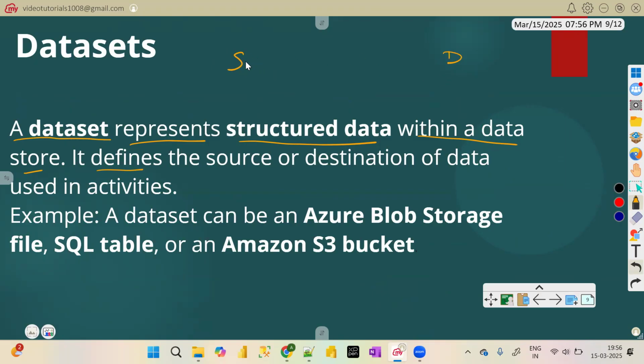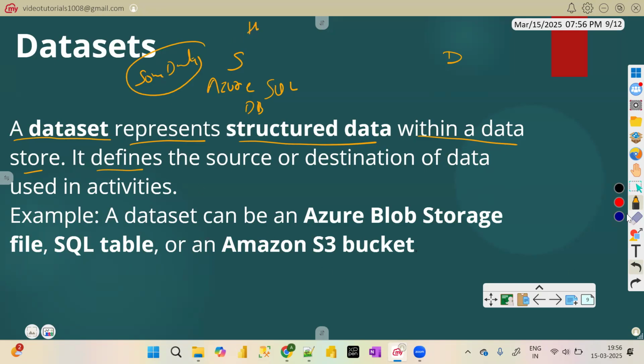Now this is an Azure SQL database. Now it has some data, a huge amount of data.